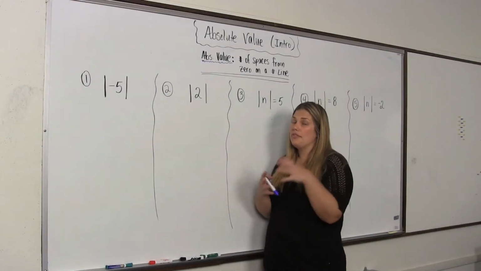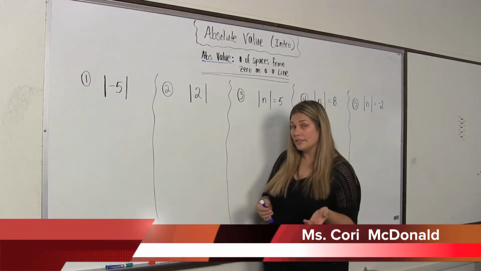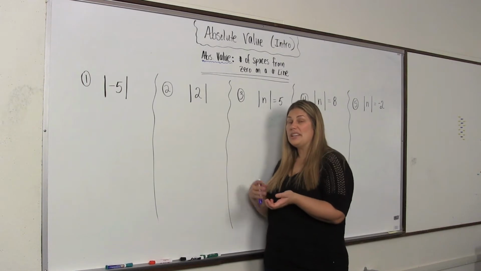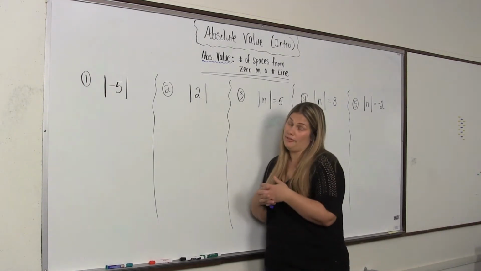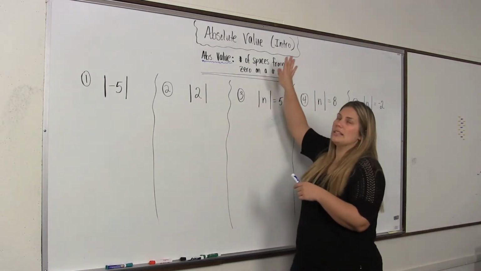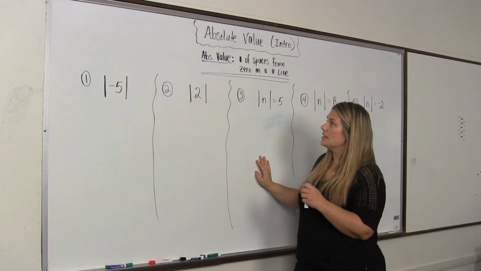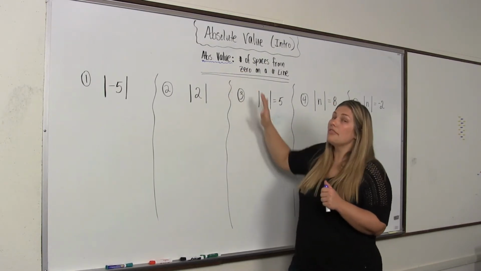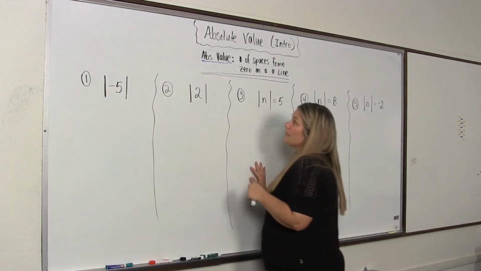So now we're going to put a few more things together that we've already done. We've already talked about absolute value, and we've already done equations, and now we're just going to put those two concepts together. So let's start out with just a basic intro and a review of some of the absolute value we've already done. Remember, absolute value, when you see those bars right there, those straight bars mean absolute value.